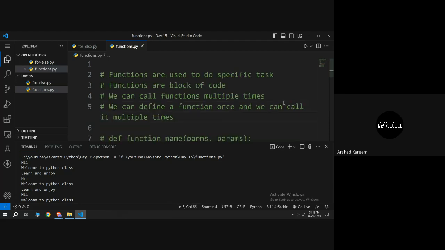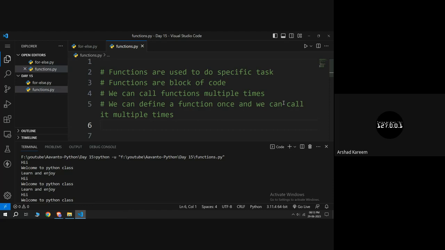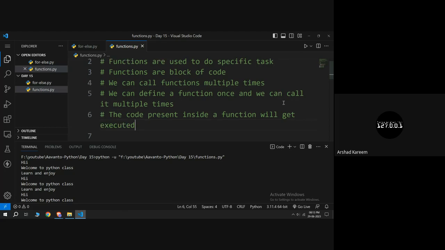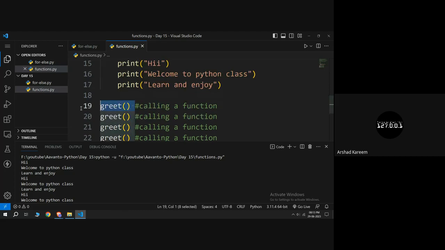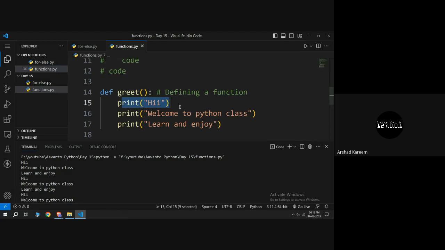Also, one more important thing: the code present inside a function will get executed only when we call the function. We have seen this, right? Without calling this function, I won't get anything on my output screen. Whenever I call this function, the code present inside this function will get executed and I will get the desired output.